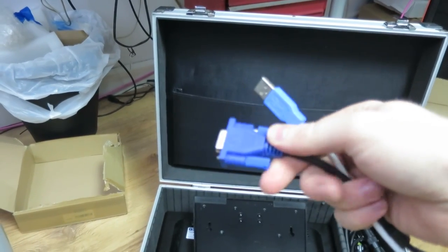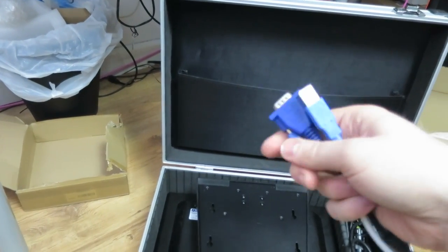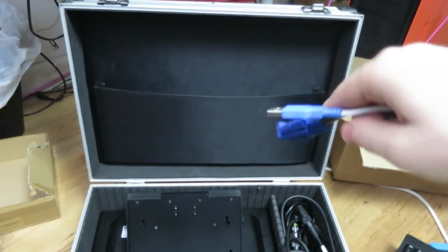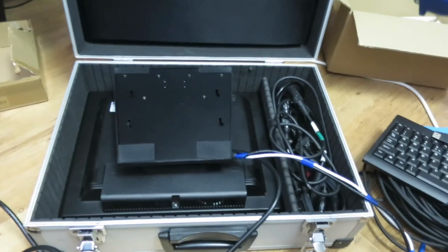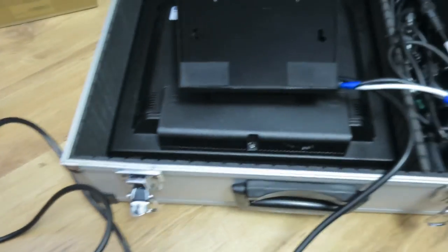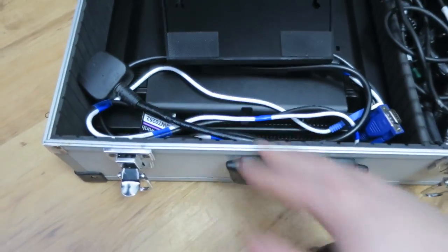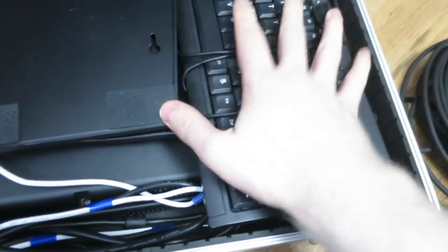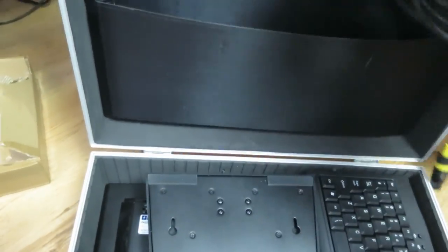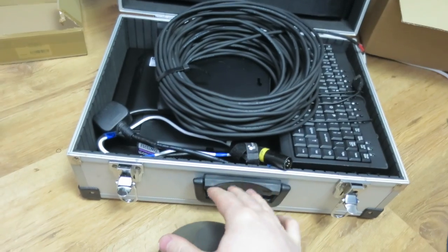I've ordered a 0.25 metre super-short VGA extension cable — male to female — because the VGA connector on the board is very low and in the case it makes plugging in the VGA really quite difficult; you've got to bury down into the foam and try to screw it in, which is just awkward. So I'm basically tailing the VGA and then I'll be able to plug that in at a much more convenient location within the dog box. Very handy, and there's plenty of space to stash cabling back there. The keyboard fits in wonderfully and everything fits in wonderfully.